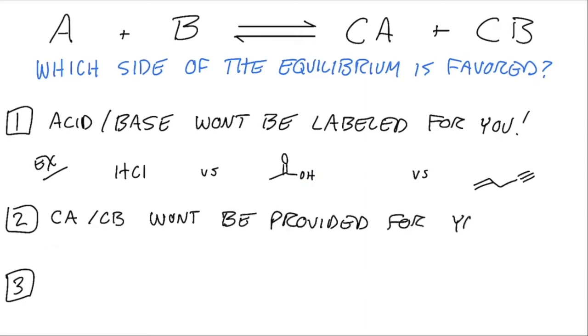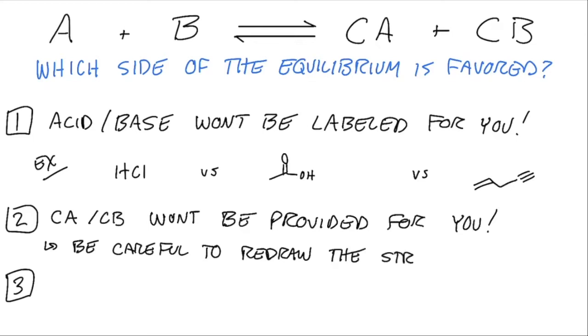So that means that you're going to have to draw them in. When doing this, you want to be careful to replicate these starting materials exactly as they were given to you while just showing the change in position of one proton. It can be really easy to forget to double check your carbon count or draw in things like the double bonds in a benzene ring. So make sure you check those details before moving on to another question.